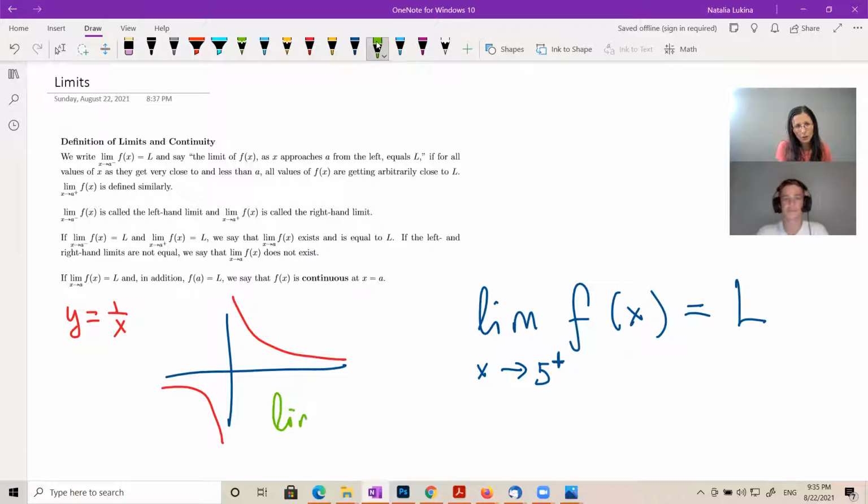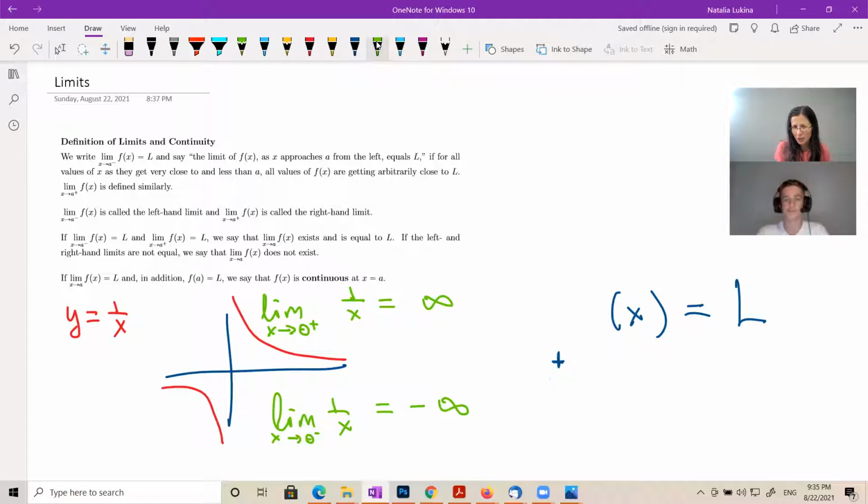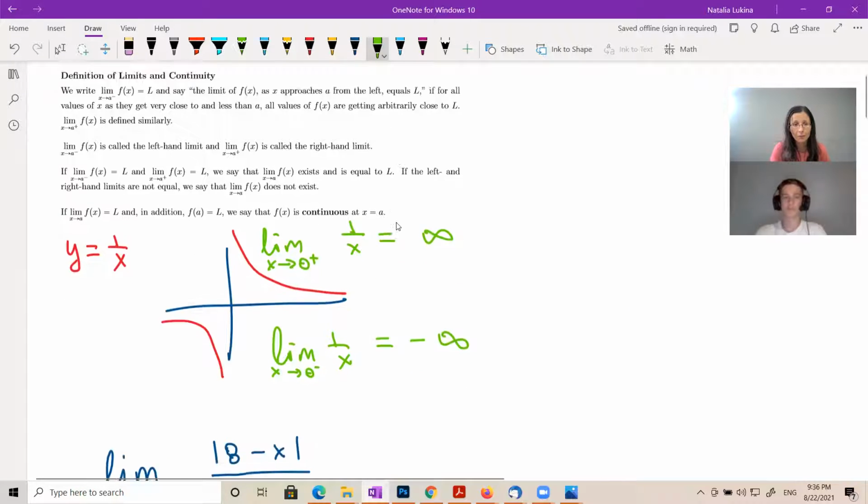So what is the limit of 1 over x as x approaches 0 from the left? Negative infinity. Yeah, if it comes here, it's negative infinity. And technically we will say it does not exist because it's not a number, but it is negative infinity. What happens if this limit we count from the right side? X goes to 0 from the right side. Then it will equal just positive infinity. That's a positive infinity, and we often don't write a plus sign. We can also say that both limits do not exist, but writing positive and negative infinity gives us more information about the behavior of the function.